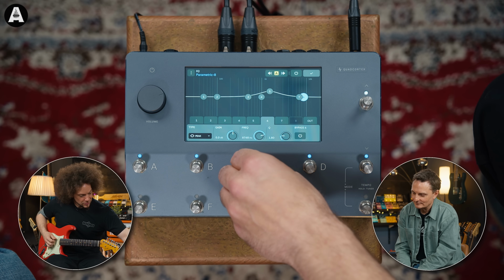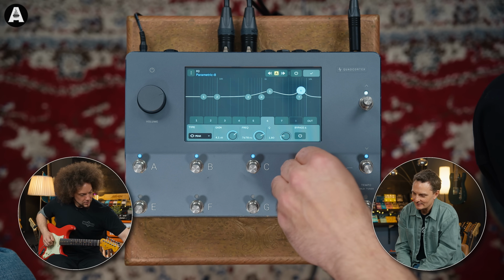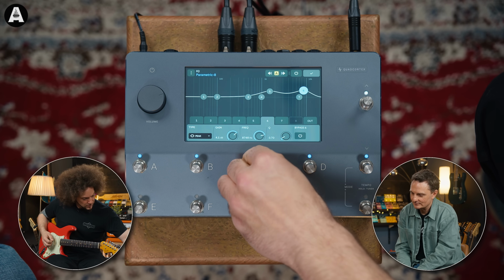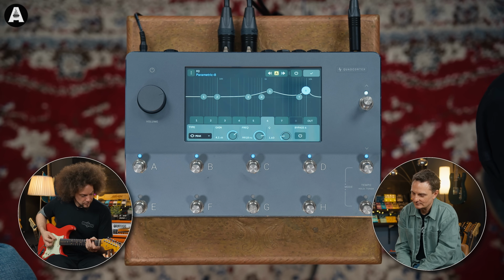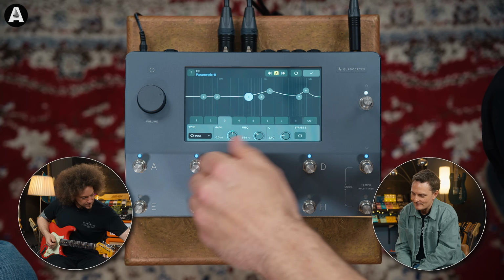It's very broad strokes. Do a bit of this.